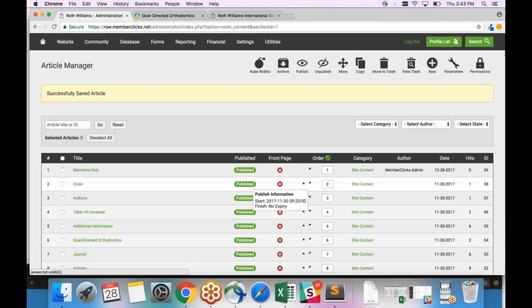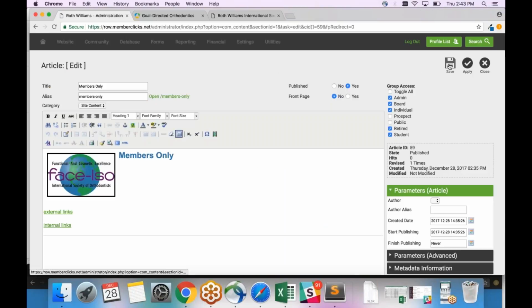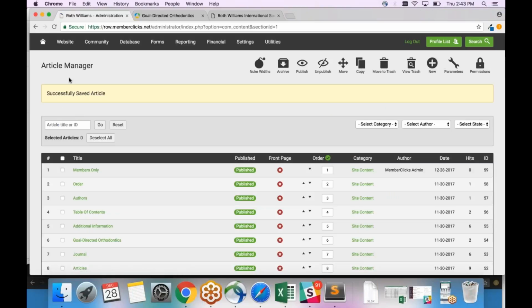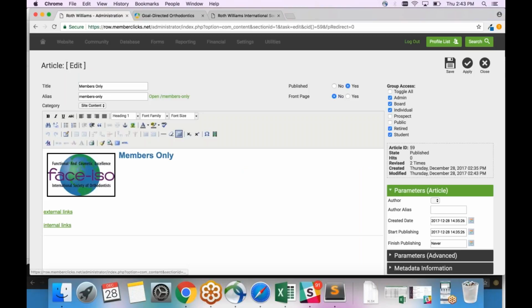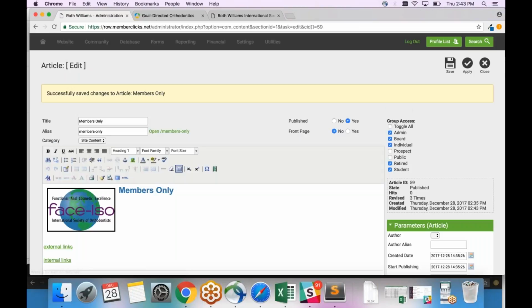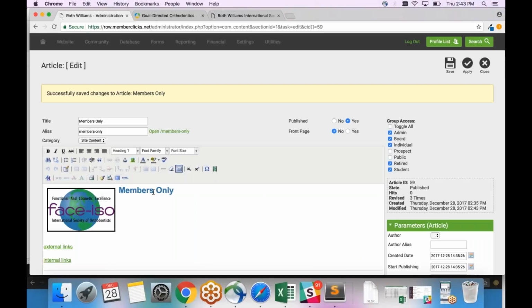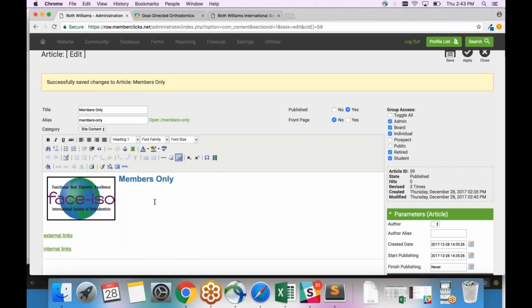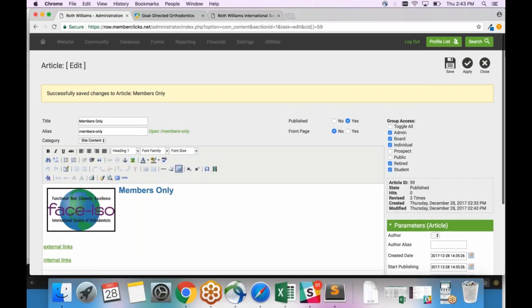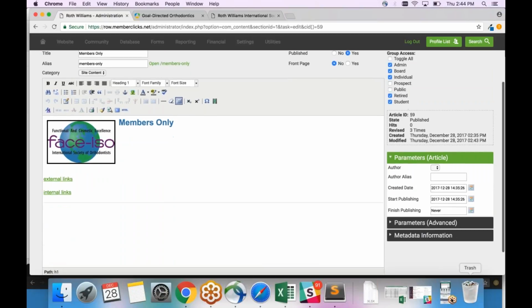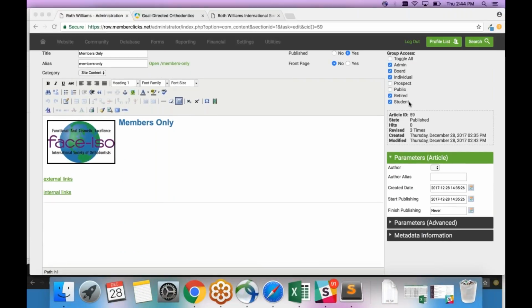What is the difference between save and apply? Great question. So if I hit save, it's taking me back to my article manager. If I hit apply, it's still applying the changes on the front end, but it's keeping me on this tab. So this is really helpful if we were going between, okay, looking at it on the front end, okay, I need to make some more edits. You could just go back to the tab you were on and not have to go back into the article every single time. Okay, so apply is saving it, but it's keeping you on the same page. Yep, that's the only difference. Okay. All right, that is kind of everything with our articles. Any questions on how I created this article?